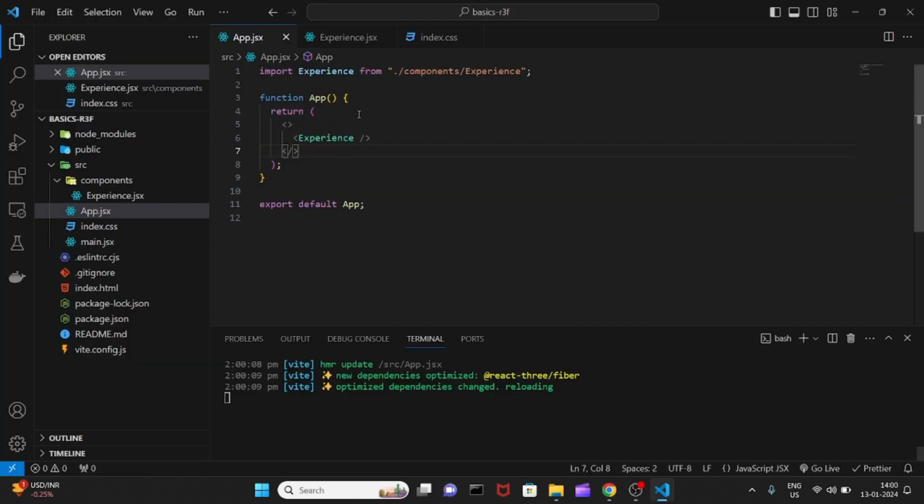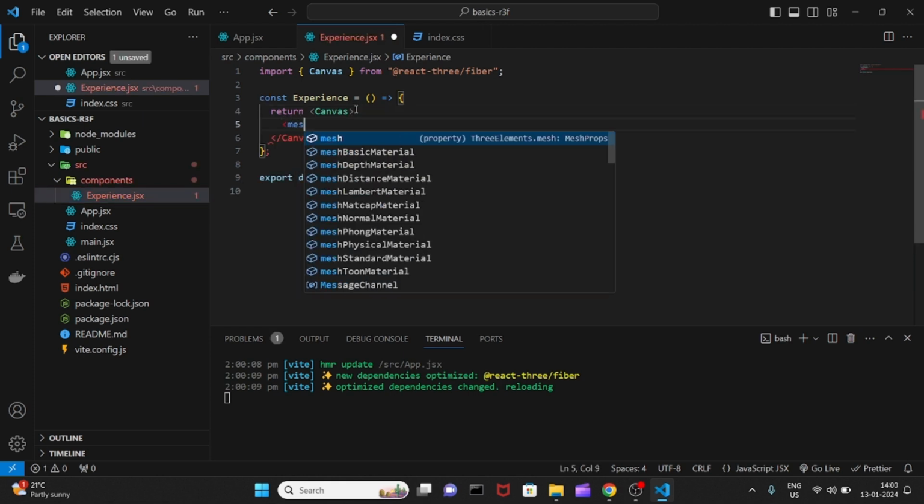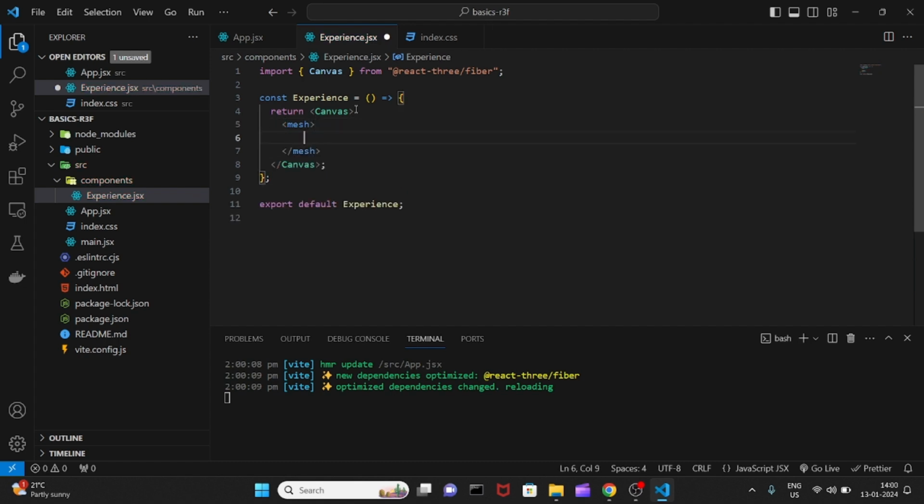Now we need to basically create a box, a cube, because it's kind of a hello world for 3D graphics in general. So let me create it. For that, I'll first of all be creating a mesh. You can imagine a mesh is a 3D object which has two things. One is the geometry and the other is the color, you can say, or shininess, roughness, etc. So I'll be giving it a box geometry.